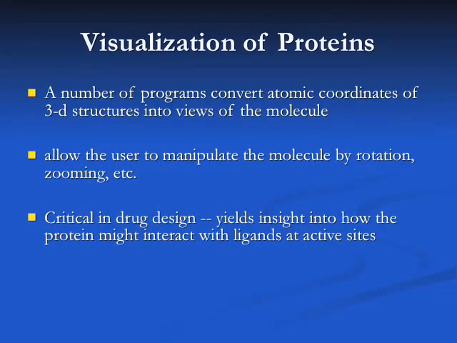Okay, how do you see these proteins? There are a number of programs out there that convert these atomic coordinates into 3D structures so you can view the molecule. It allows the user to manipulate the molecule. You can rotate it, spin it, and zoom it. This is really critical in drug design because it yields insight into how the protein might interact with ligands at an active site.